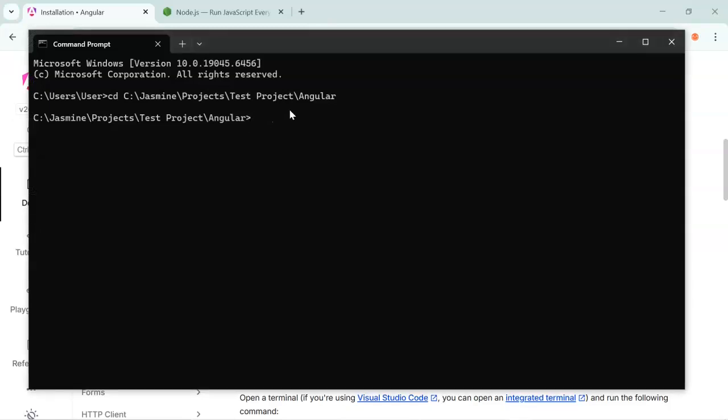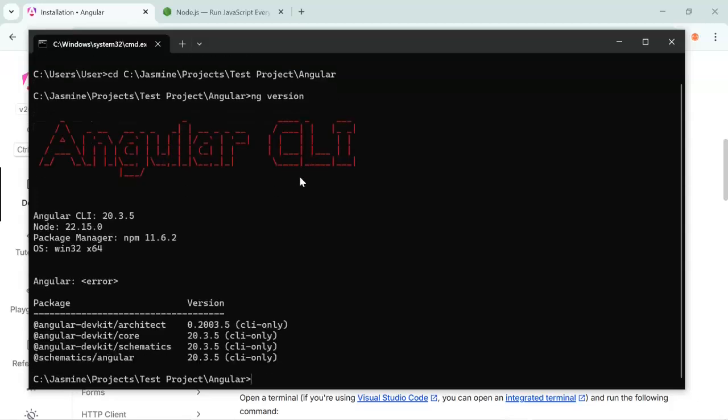To install the Angular CLI we need npm install -g @angular/cli. Since it is already installed in my system, I'm not executing this code. Once this is done, we can check the Angular version in our system by typing ng version. Here it shows me the Angular version and the node.